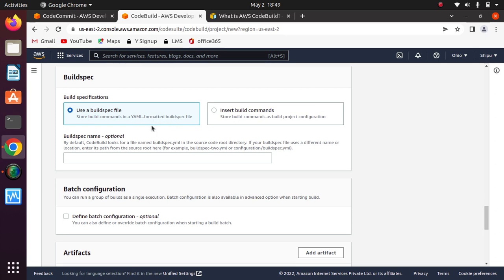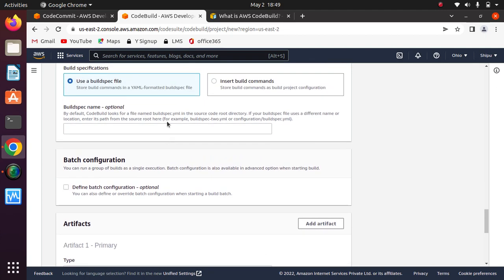It is a YAML format file, and we can give instructions to AWS CodeBuild about our requirement, for example, I want Java applications, or Python language, or any kind of dependencies, or you just want to add a command. Everything will be possible by using that buildspec YAML file.